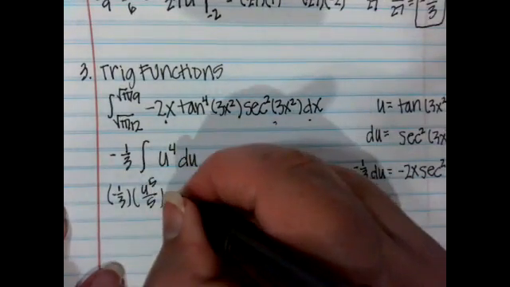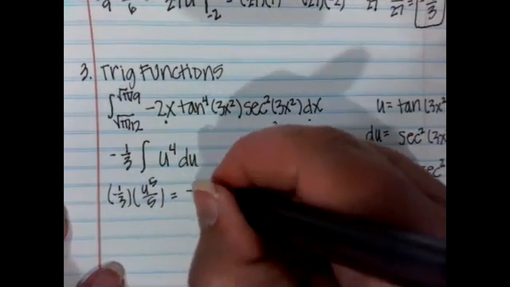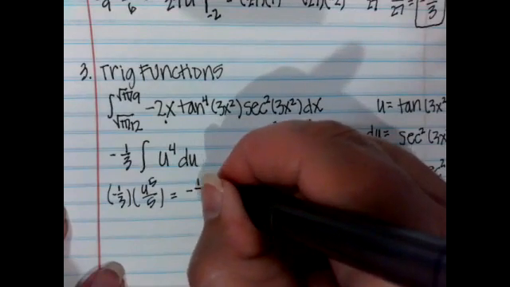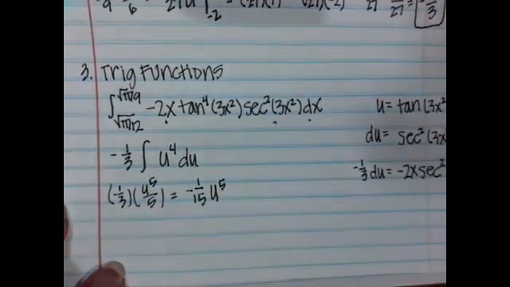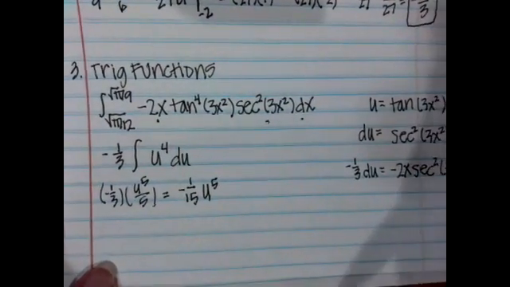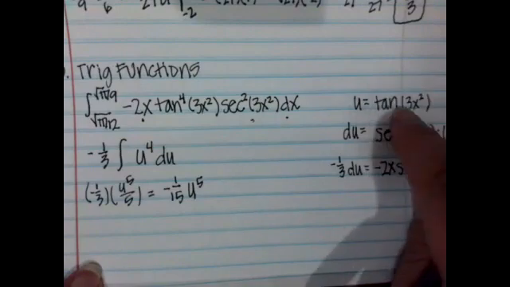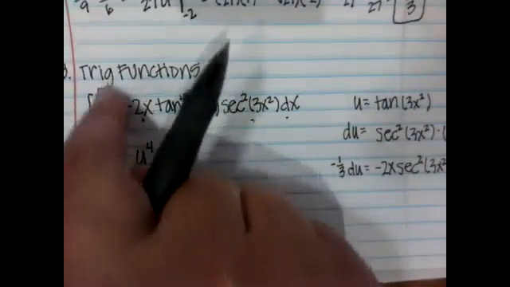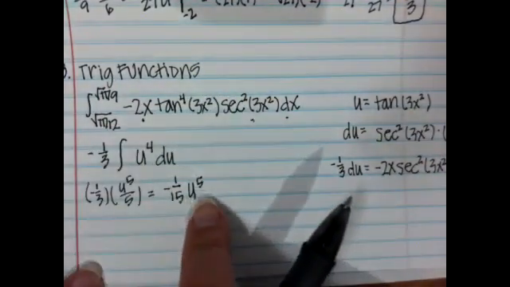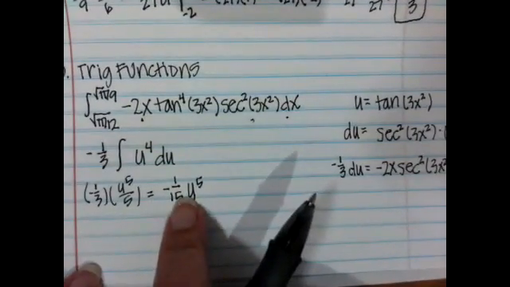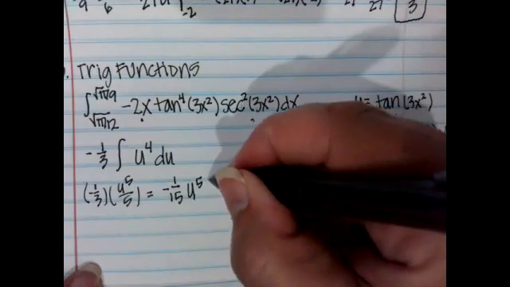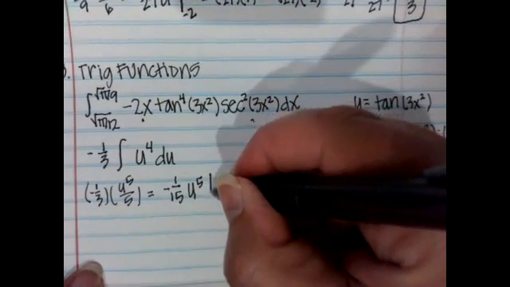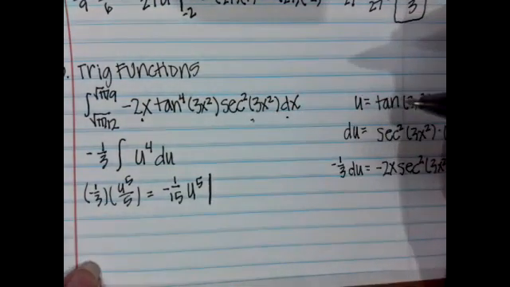Okay, and then integral, so that would be negative 1/3 times u to the 5th over 5, which I could rewrite as negative 1/15 u to the 5th. Okay, now this is where you got a choice to make. Do you want to plug this back in and use these numbers? Or do you want to leave it the way it is and find new numbers? Well, because I'm the teacher, I'm going to do it the way they want us to do it. So I'm going to find the new numbers, and I'm just going to leave it with that u there.